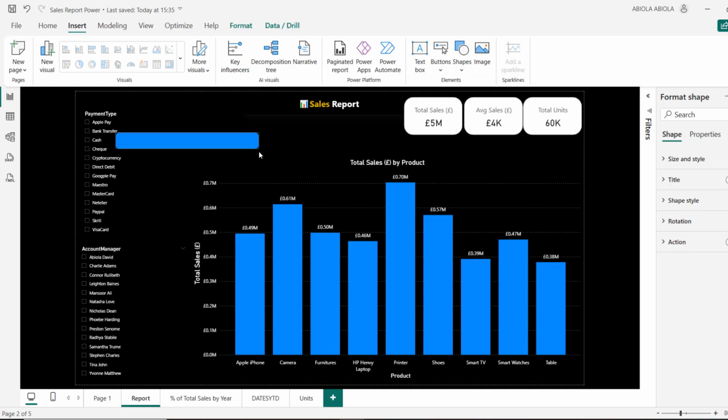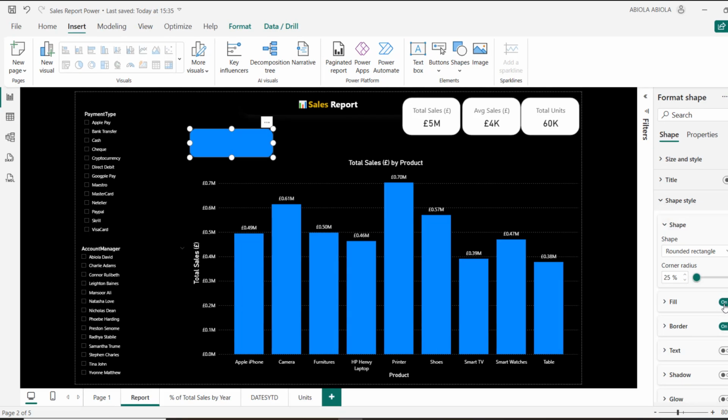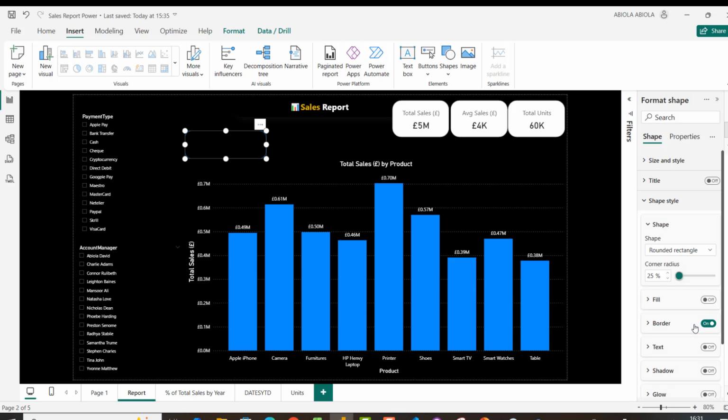So let me just resize this and make it much better. I can do a couple of things like maybe clearing the fill and so on. Let's do that from the format shape. So I'm going to come to the shape style, and then I want to get rid of the fill because I don't want that. And then I'm going to maintain this border, and then I want to come to the text. So I'm going to expand the chevron, and I'm going to call this one apply all slicers, or filters, any one is fine. So I'm just going to copy this, and let me just move that a little bit.